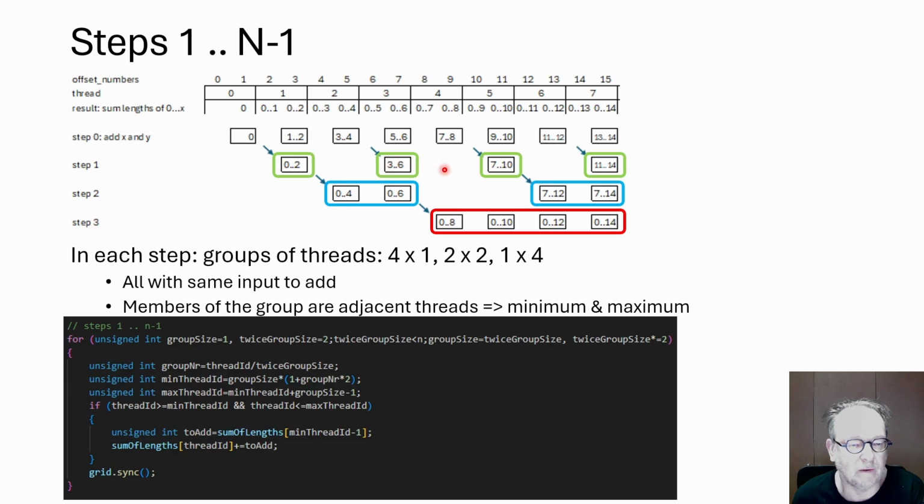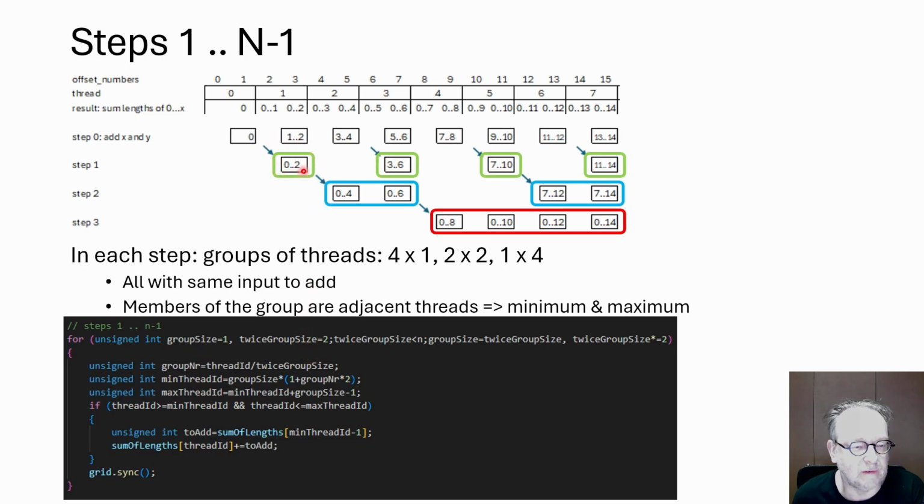Now what you can also see is that in between the groups there are threads that are not doing anything. And that gap is actually the same size as the group size. And then what each thread needs to do is first look into what group it could belong, simply using the thread ID divided by twice the group size, and that's because of the gaps, gives us that group number.